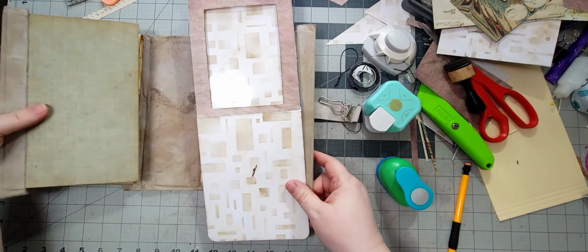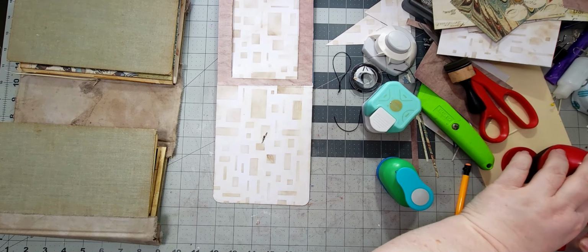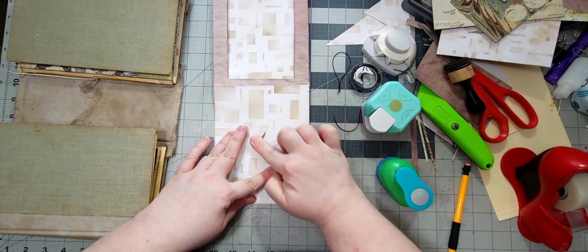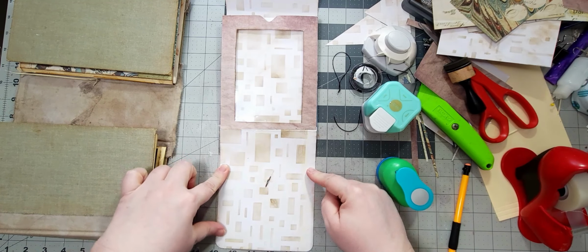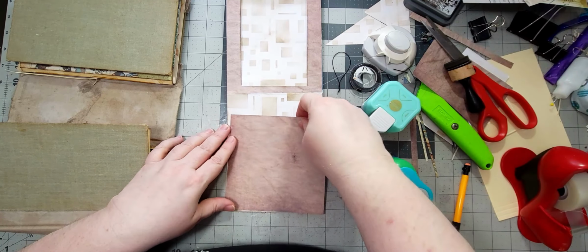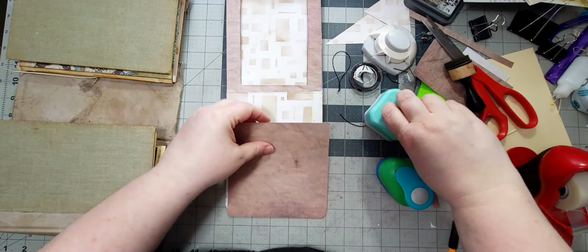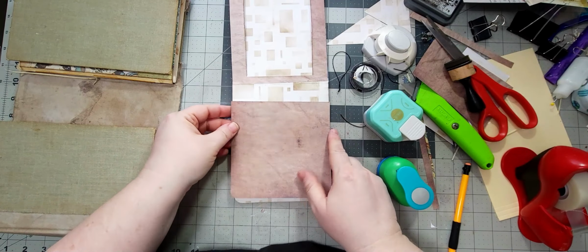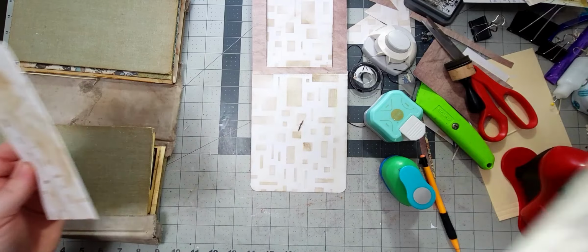Also, I need to do something with this. So, I'm going to take a piece of tape, put over that. Okay, and then I think I'll put a pocket, kind of a tall one. Or we could do a belly band. I think a pocket would be better though. Yeah, and then we could put something down inside there. I feel like that's just a tad too long.